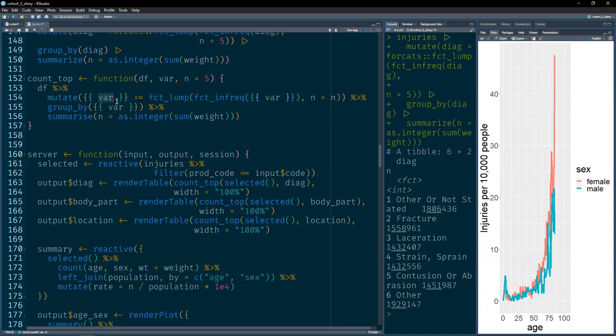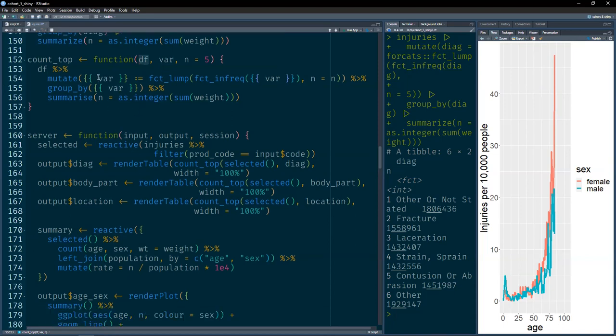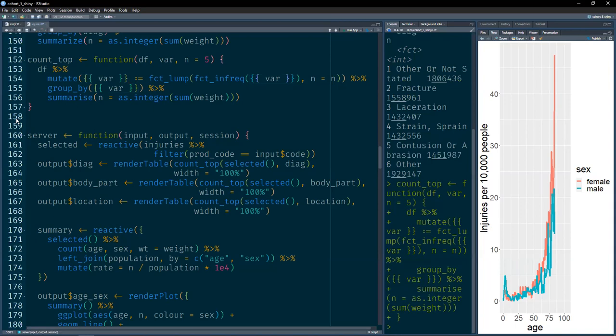And then that variable gets mutated by these two functions we've talked about. And it is the same variable, which is ordered by n. And the default value of n is 5. And then grouped by the same variable diag, and then the weight variable is brought from the df, from the data frame. So whichever data frame is selected, the same manipulation is repeated. A good way, because if we provided the variable explicitly, then we would be changing that variable time and again. But here now that it's enveloped as something not yet declared, it becomes easier for the function to iterate.